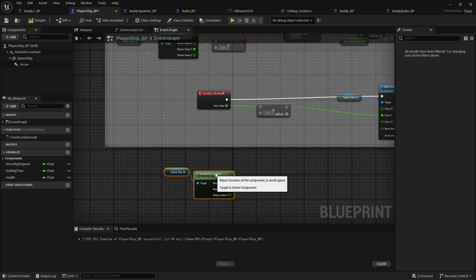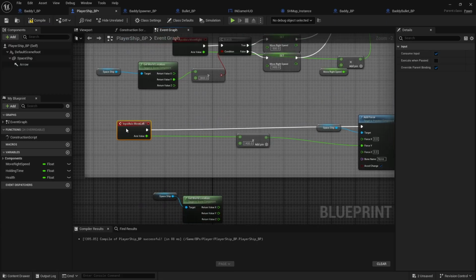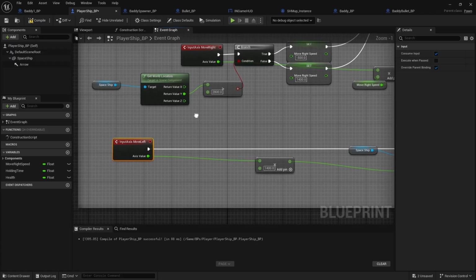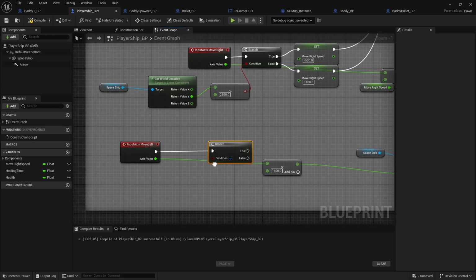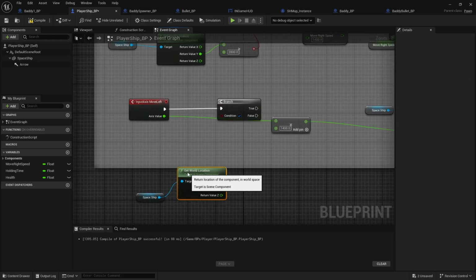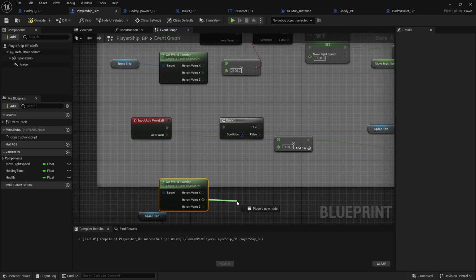It's kind of the same way that we did this before. You see here with the right, I'm just going to do the same thing. So I'm going to say, if the world location is less than, what was it, minus 2000? We'll just do minus 8 for the sake of test. No, minus 2000.